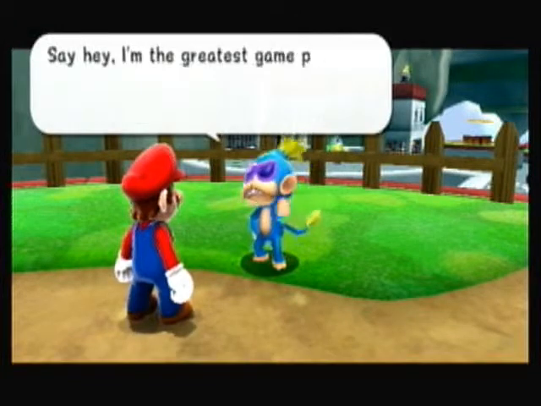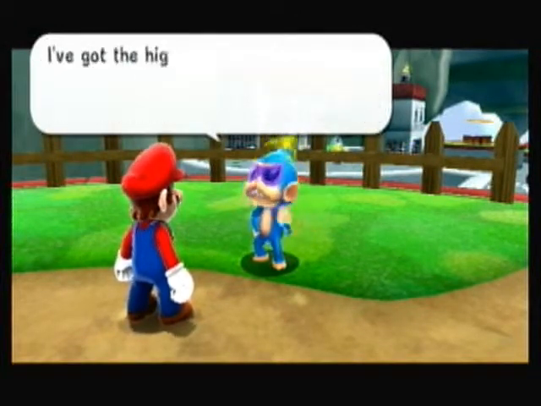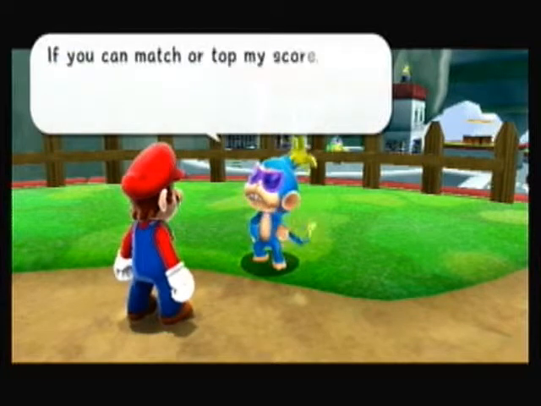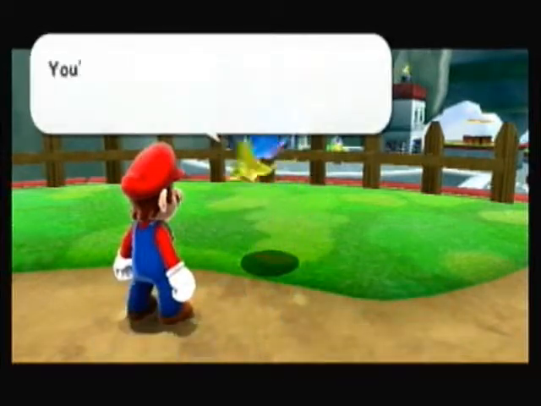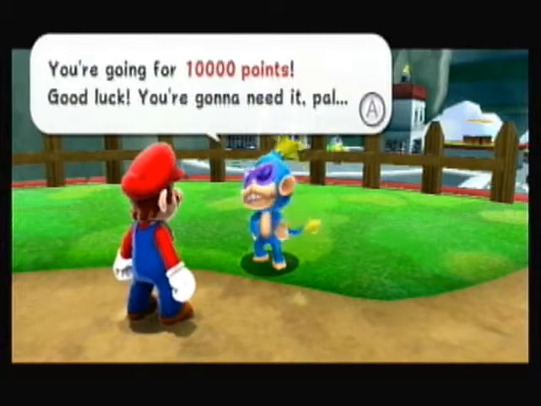Finally! Say hey, I'm the greatest game player in the galaxy. They call me the Chimp, next mustache. Look at the high score of 10,000 points on this game here. Pretty simple, just stomp the enemies, then grab a coin. If you can match or top my score, I'll give you a power star. You're going for 10,000 points? Good luck. You're gonna need it, pal.